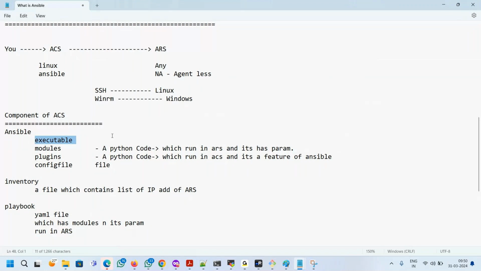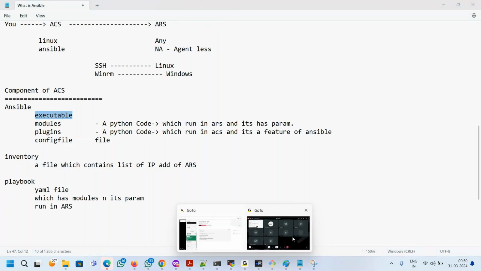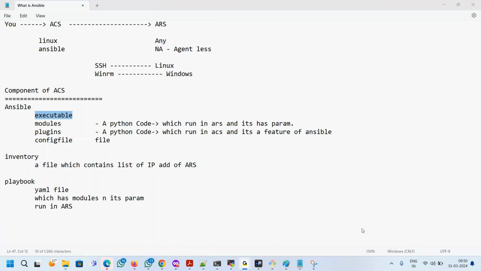Of course not. How do we change the behavior of the executable? Modify the config file. Anything you modify in the config file will have the highest precedence over what is hard coded in the executable. That is how a user changes the behavior of any tool. So this is the way you have Ansible, inventory, and playbook.